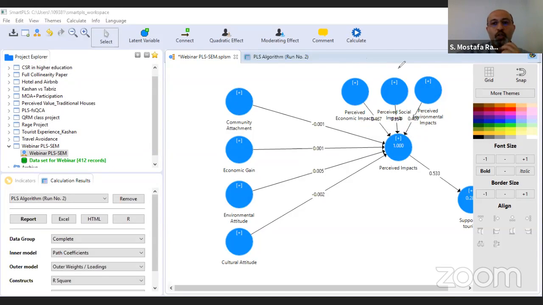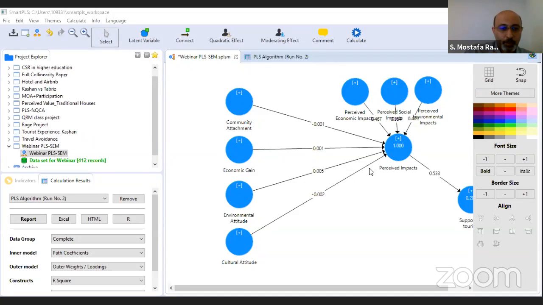Okay, but this is a repeated indicator. Still for reflective you can stick to repeated indicator, but if you want to use repeated indicator, you have to calculate manually measurement criteria for second order.